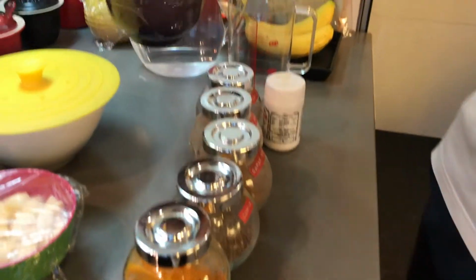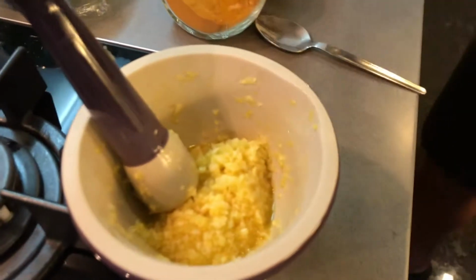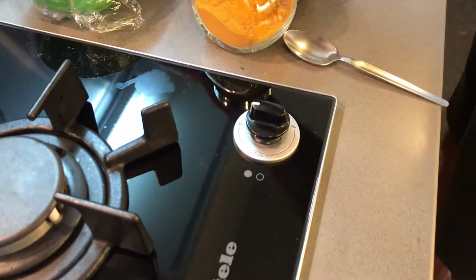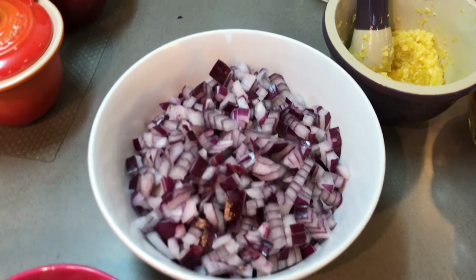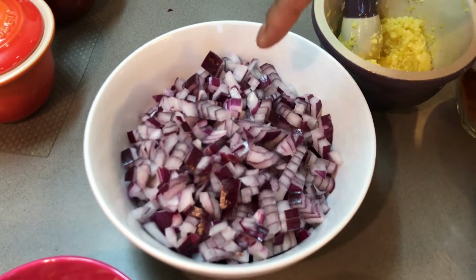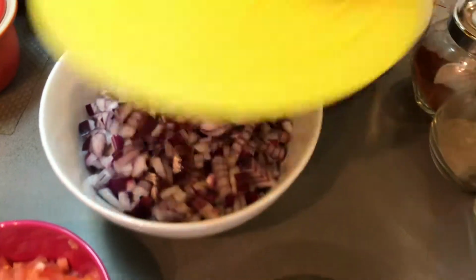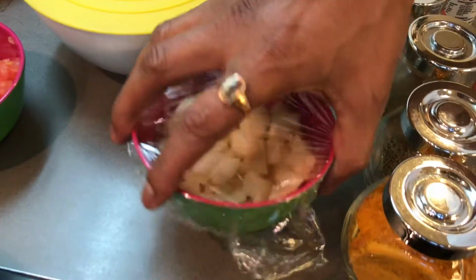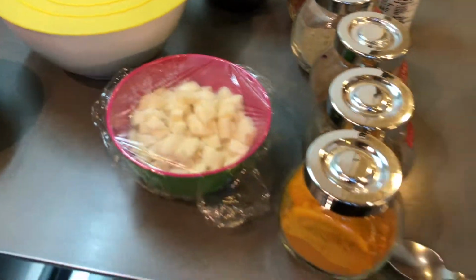I make my own ginger garlic paste at home. I don't like buying the packet stuff, so this is ginger garlic paste. Of course, onion is a must. For the 2.5 cups of Rajma soaked overnight, I've got about 1.5 red onion chopped, and 1 tomato chopped. And I'm going to tell you what I'm going to do with this garlic, right? So let me just show you the first step of cooking.